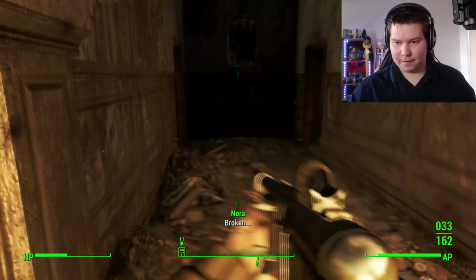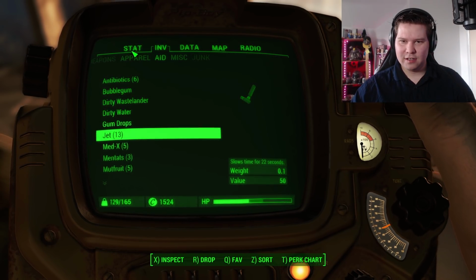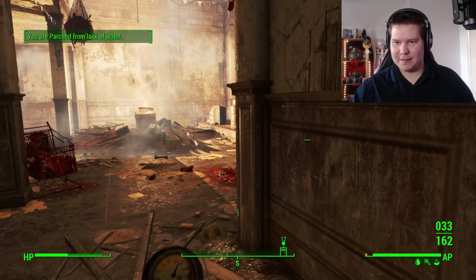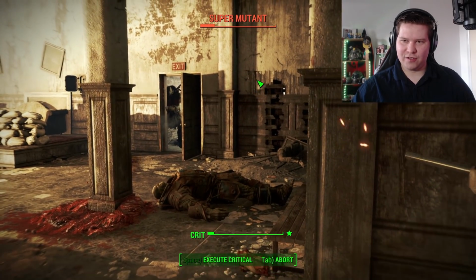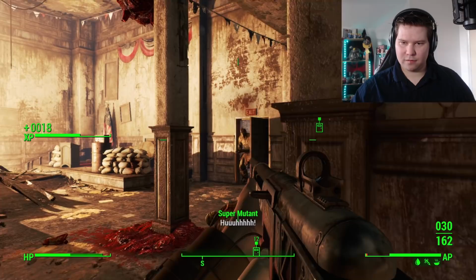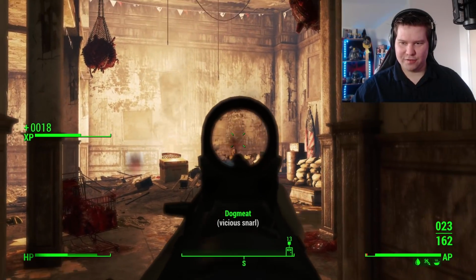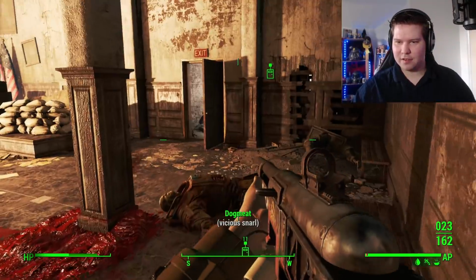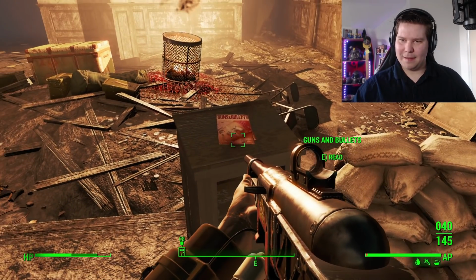Oh, hello. Oof, mamma mia. Okay, landmines everywhere, apparently. Well, let's go and use a stim pack. And then we can finish off that dude right there. Please, let me shoot the dude. There we go, good shot right there. And Dogmeat's doing some good work. And we can go and grab the magazine here.